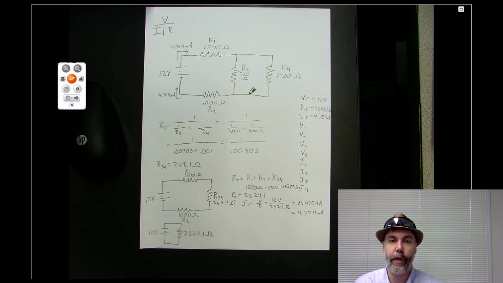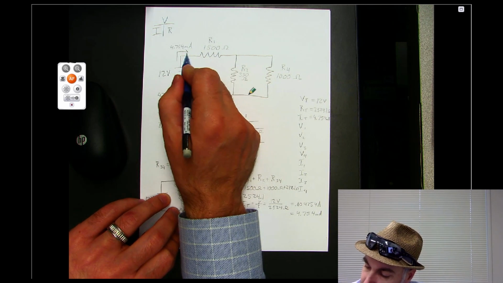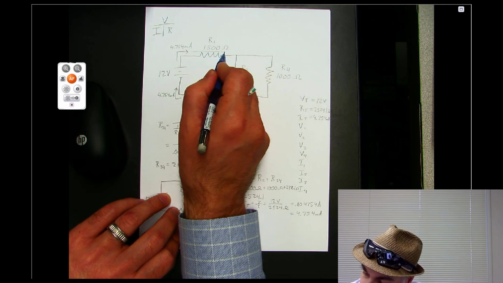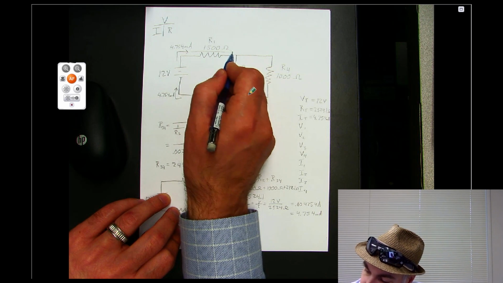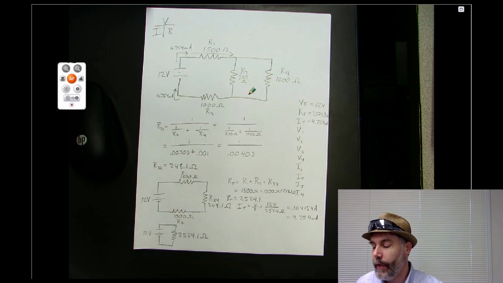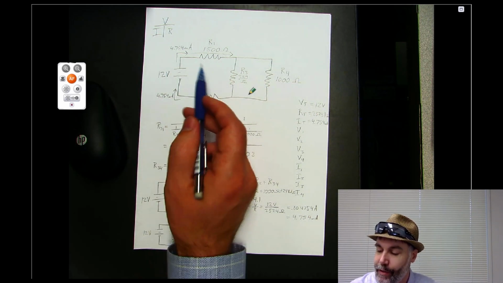So now we know our total current. Can we write down anything else before we do more math? Yeah, what can we do? I1 and I2. Yeah, that's right. We know that I1 has to be the same as the total current because there's no place else for it to go. The only place it can go is through this first resistor. So all of this total current has to go through that resistor. So then what is that current for R1?